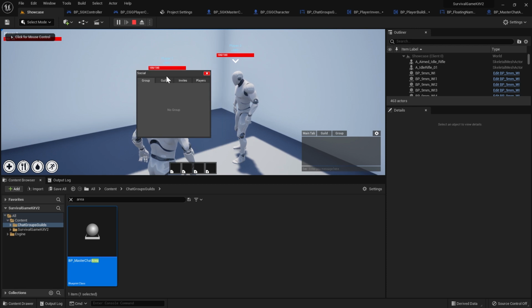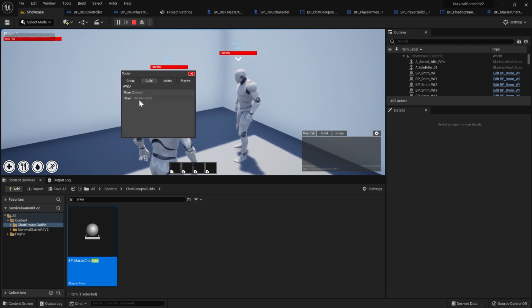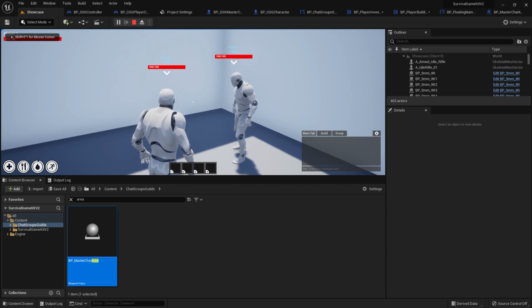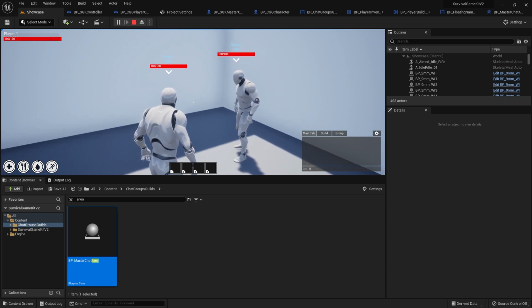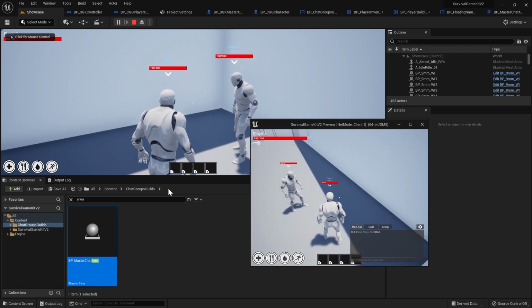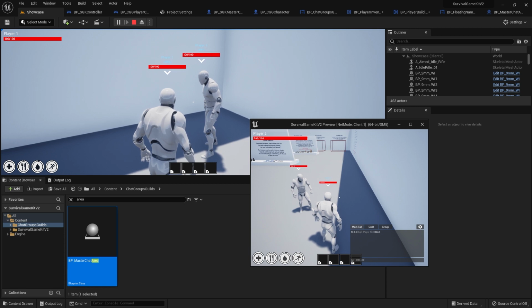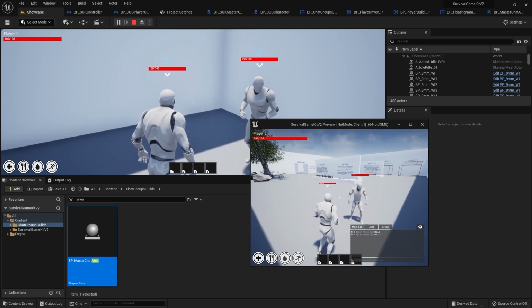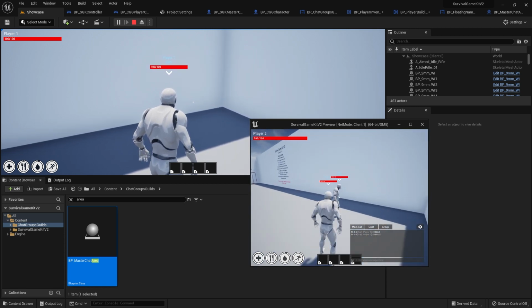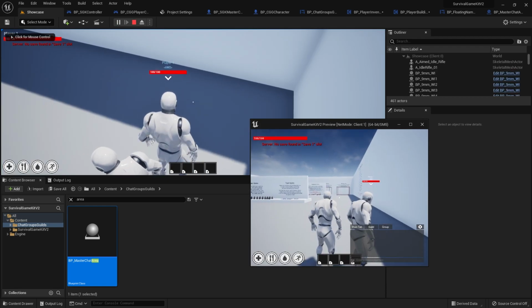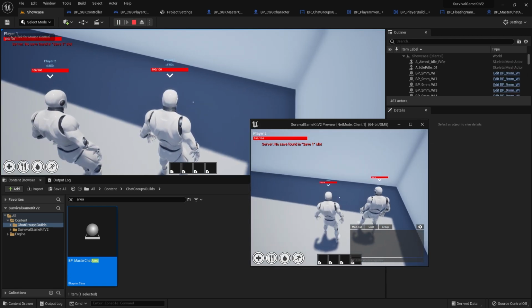If I press N, I can open up the social menu. You see we're both in the same guild. All the players are showing up correctly. We can also press enter to send a message. So we can say hello. And if I tab over to my other player, you see he's also seeing the message. I can send a message back. Hello. So everything's working correctly, and if we exit out and I hit play again, you can actually see that our guilds are still loading, so the save system is working as well.